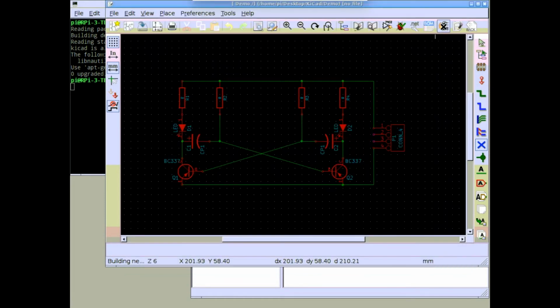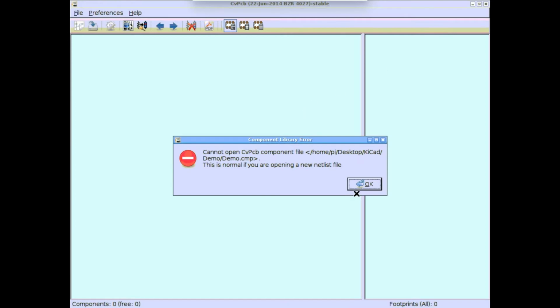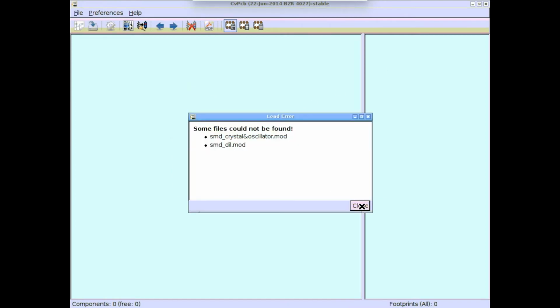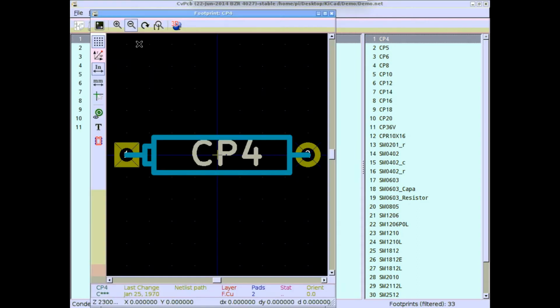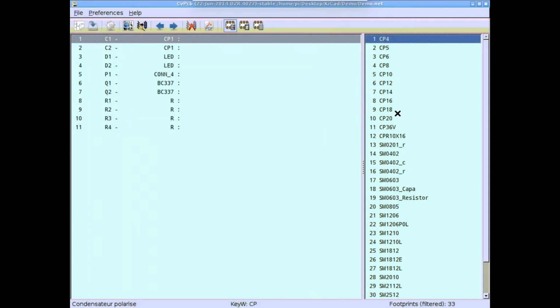But we need one more thing before we go and design the PCB, and we need to associate the modules, the components which go on there, with the actual schematic diagram that we've created. If you click on this one, it comes in and it lists all of the components you've got, and then what you have to do is associate from a list of modules on the right here to each component. And there's a little icon here which you can see what the component looks like. So you can see that looks like that.